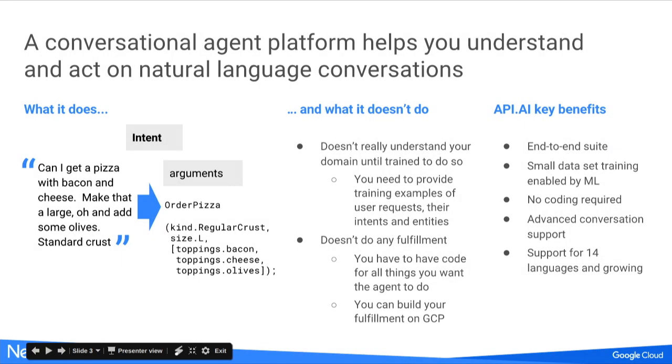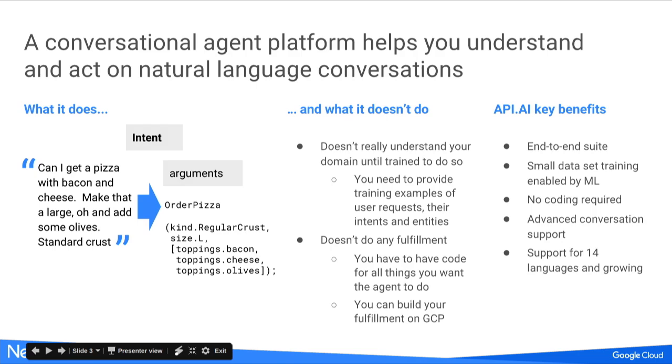So what is a conversational agent platform? Just go through this quickly. Probably a lot of you guys already know, but basically what it does is it takes natural language and it turns it into structured data that you can then use in your applications. So, for example, if a user orders a pizza and says what ingredients it has, the software will turn that into structured data, which says what's exactly inside the pizza, what type it is, and then you can actually act on it.